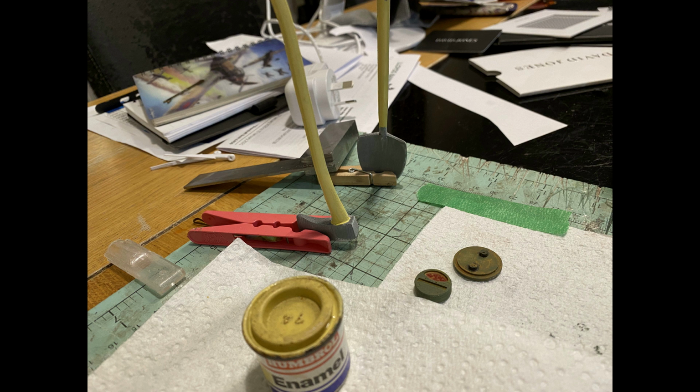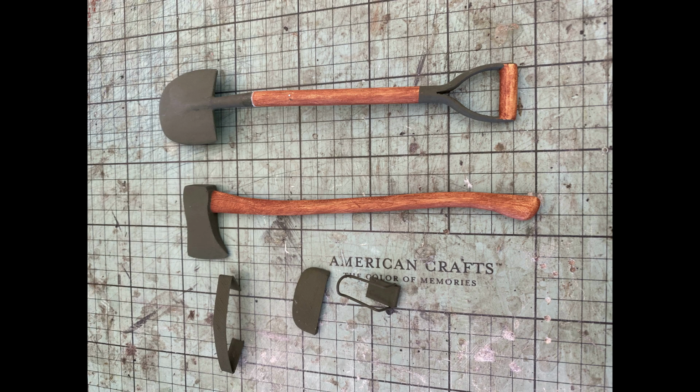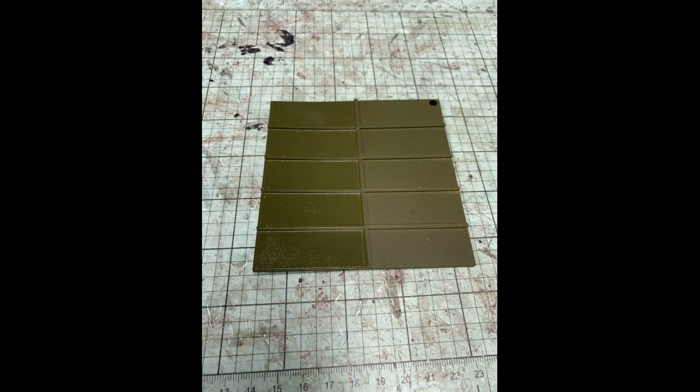Now the next question was, could I make the handles look like real wood? Well, in order to do this, I first of all painted the handles in a base coat of yellow. I then painted over the top with a brown oil paint to try and recreate the grain of the wood. And I think the end result actually turned out to be pretty good.